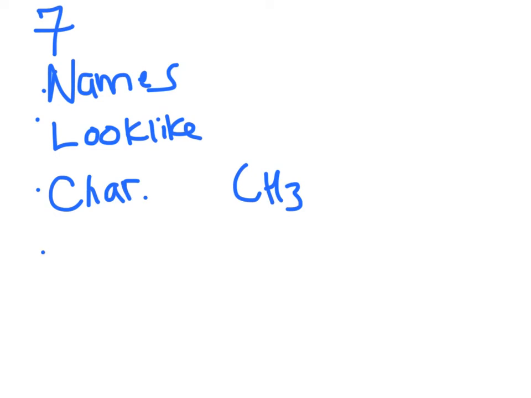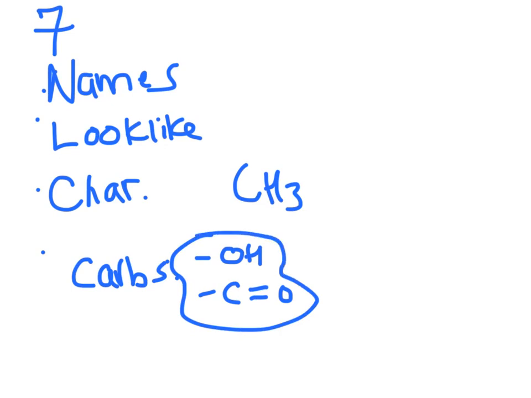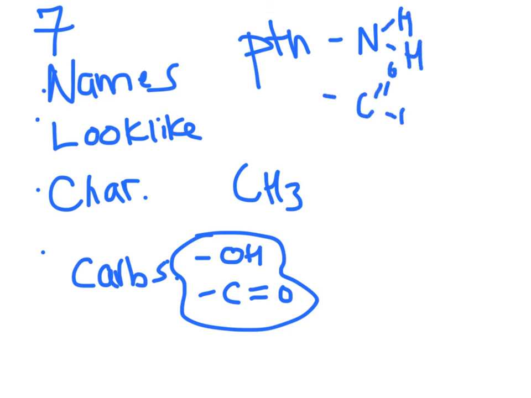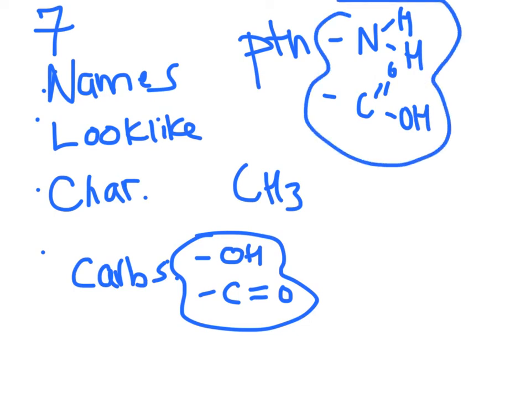And then you'd want to know, when you look at your 4 large molecules of life, you're going to want to associate functional groups with those different molecules. For example, if you're looking for carbohydrates, you'd want to know that you're looking for hydroxyl groups and carbonyl groups. That's going to tell you, oh, that's a carbohydrate. If you're looking for a protein, PTN is protein, you're going to be looking for amino groups and carboxyl groups. There could be other groups in there as well, but those 2 are definitely going to tell you there's proteins involved.